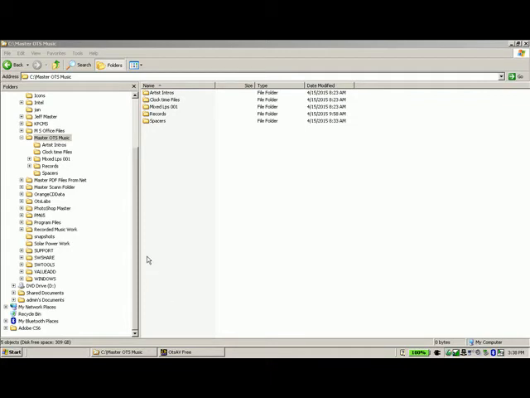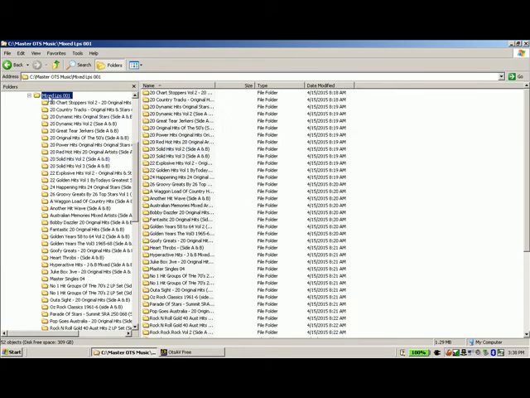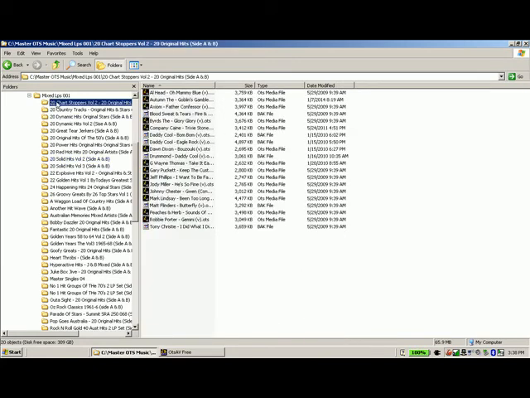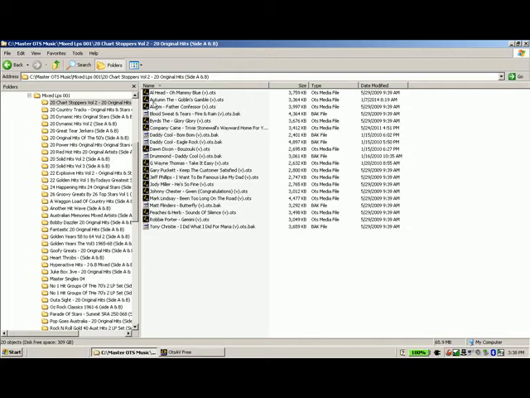Now, obviously, for OTS to work, you need to have music, which is what I have here at this stage. You obviously just simply save your songs to a hard drive and then import them into OTS. Now, how you store them on the hard drive is entirely up to you. Find a filing system that works for you.